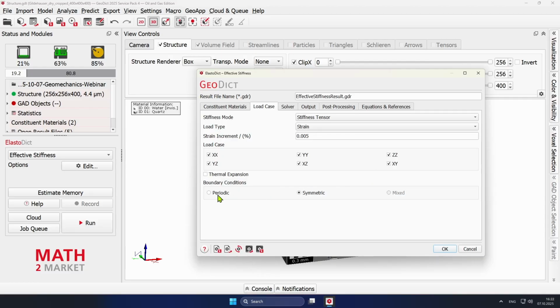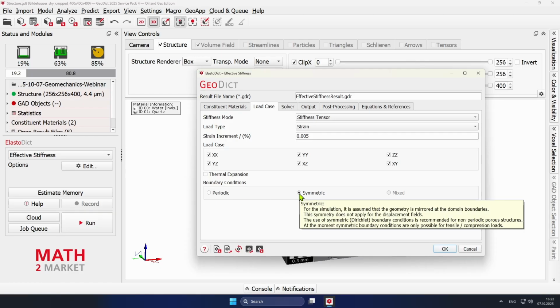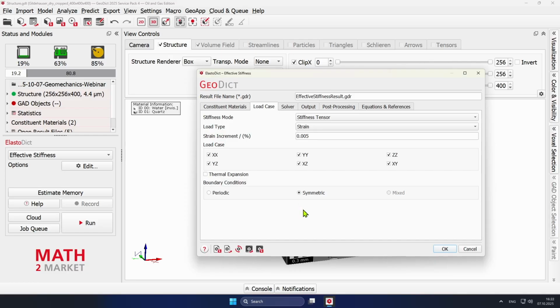When it comes to the boundary conditions, you can either go with periodic or symmetric, and here we recommend to go with symmetric for rocks. Now, there is some effect, and you may see it as the boundary, so meaning there is perhaps some artifact that can come if you select periodic for rocks, which we know are not periodic structures.